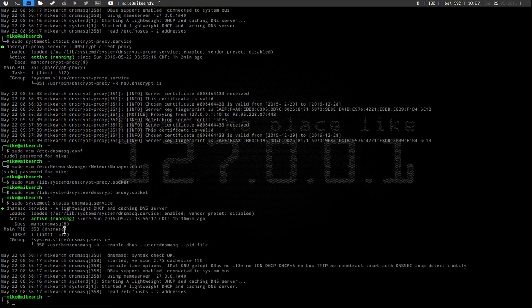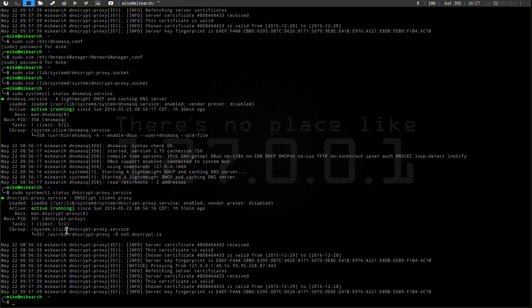As you can see, it's running, and then if we go back and do dnscrypt-proxy.service again, you can see that both of them are running how they're supposed to run. So it did take me a while to figure this out. After that last video, I noticed that it wasn't properly working, and I probably should have taken down the video, but decided to keep it up.